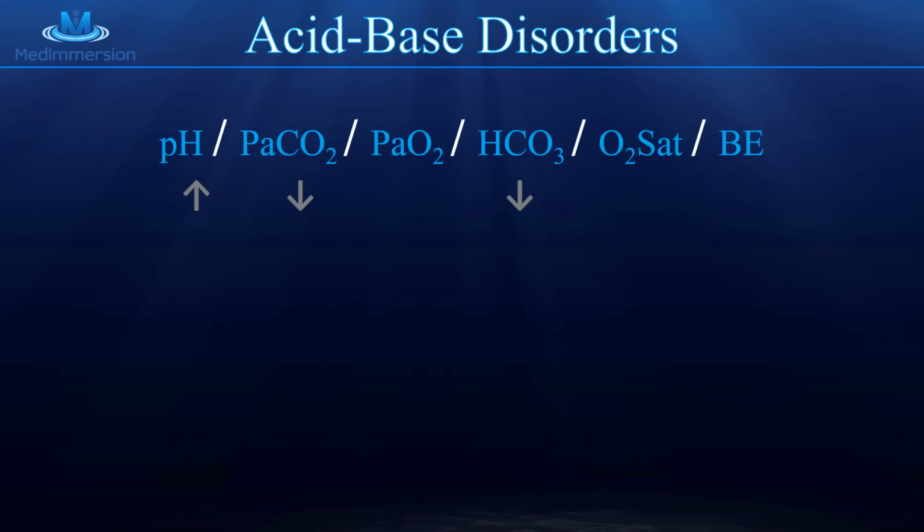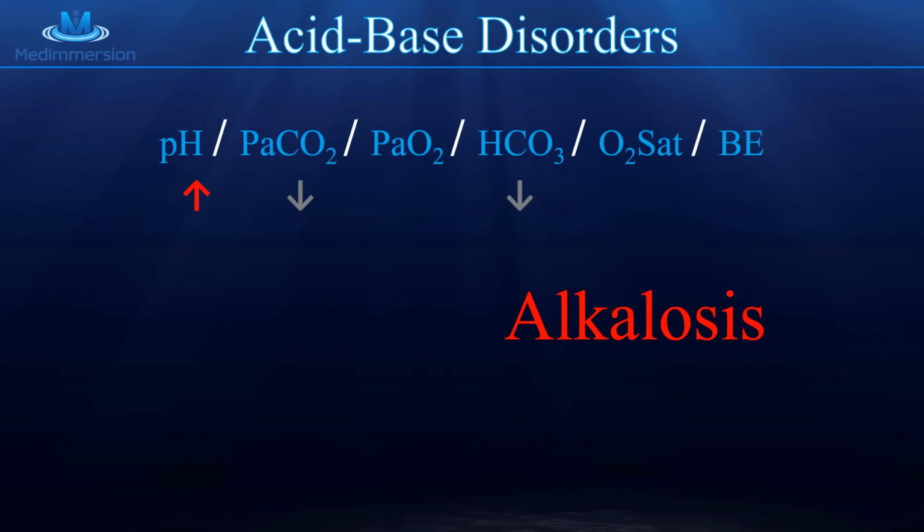In this example, in fact, in all of my examples, I'm not even going to give you the numbers. Why? Because you don't need the numbers. You just need to know if it's high or low. I mean, simplification here. I just want to know, is this patient in an alkalotic state or in an acidotic state? And in this example, the pH is high. So what does that mean? That means this is an alkalosis, right?